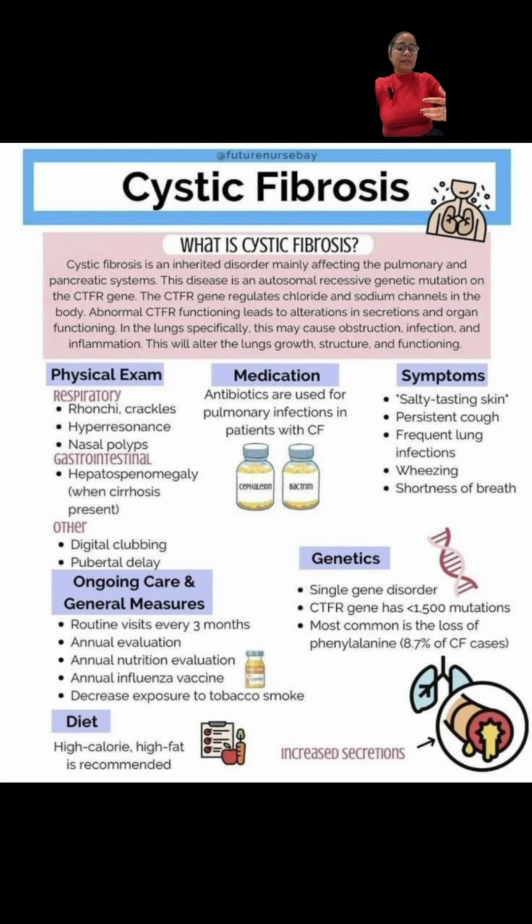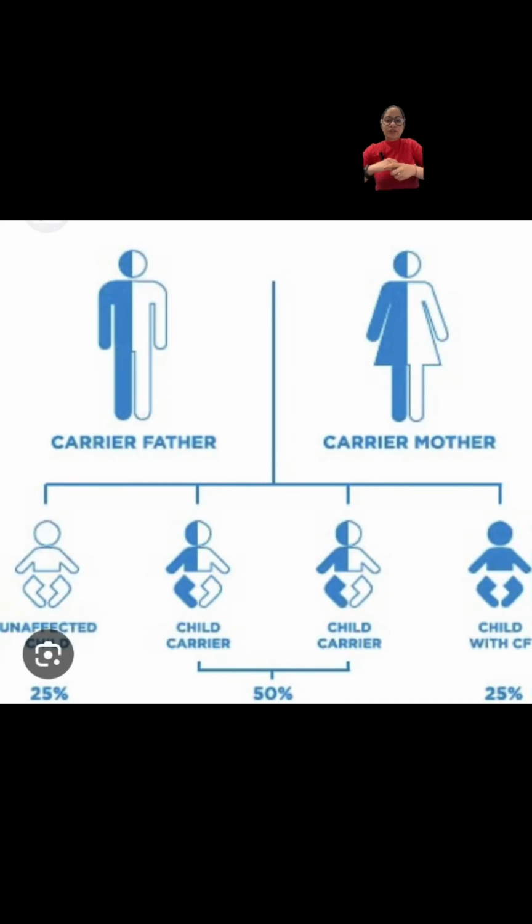So we can see that cystic fibrosis is a genetic condition. It ideally deals with your CFTR protein. We will see how the genetics works in this one, and I will be displaying a picture in the next slide. In this picture, you can clearly see that the father is a carrier of the gene and the mother is also a carrier. If you have studied in your +1 or +2 classes, we have discussed how mutation works. Similarly, in this picture, you can see 25% chance of an unaffected child and 25% chance of a child with cystic fibrosis.